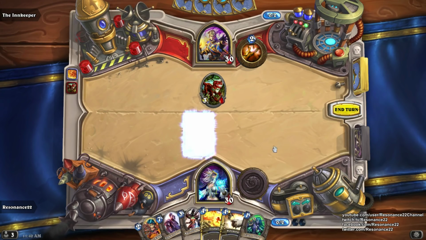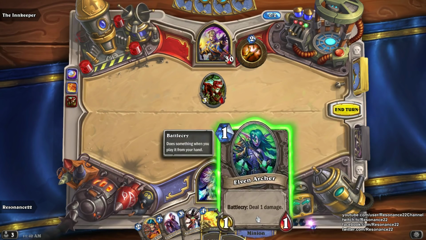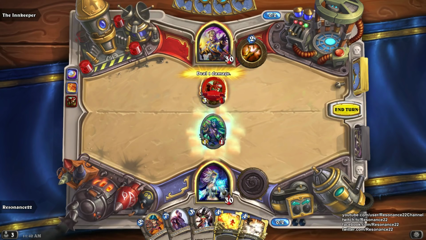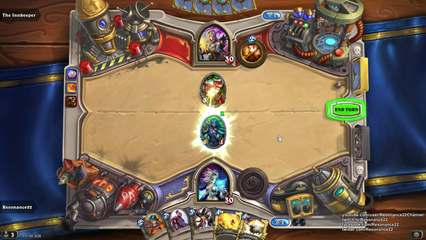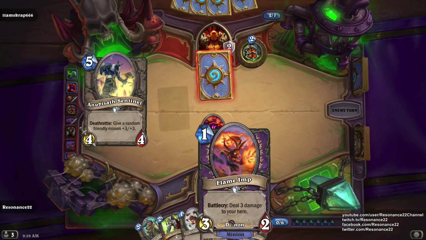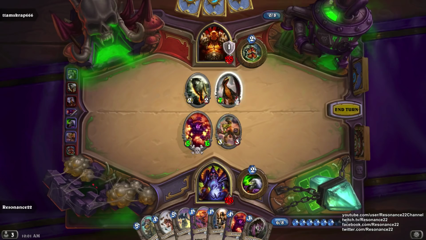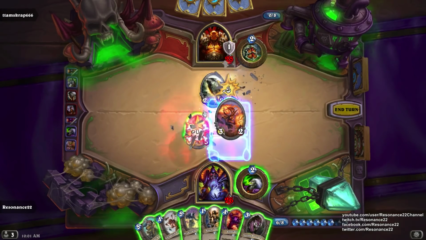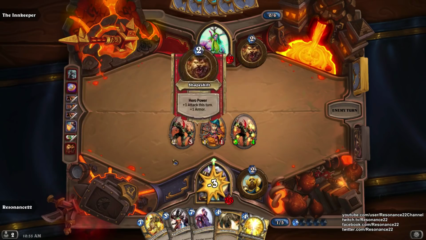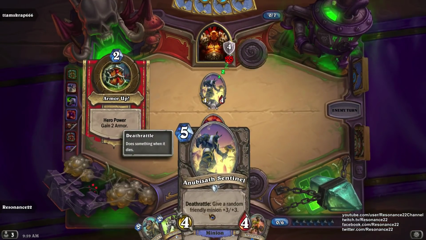Another keyword is battle cry, and this means that when the minion is played, its battle cry effect will also happen. This means that when I play this Elven Archer, its battle cry will deal 1 damage to this enemy minion. The last keyword I'm going to explain is death rattle, and this means that once that minion dies, the death rattle effect will happen. So to recap, battle cry effects happen when the minion is played, and death rattle effects happen when that minion dies.